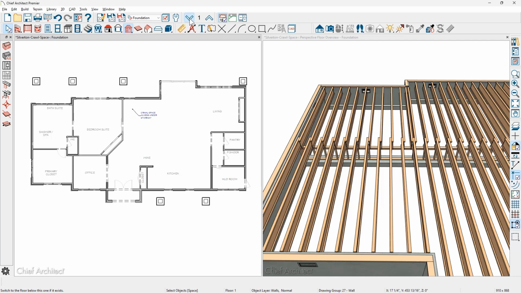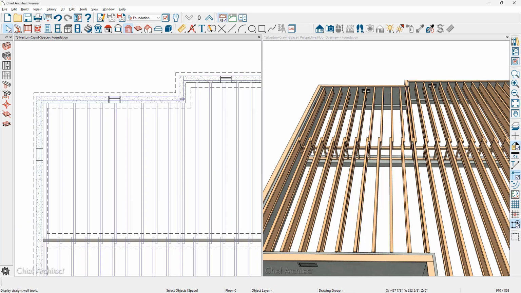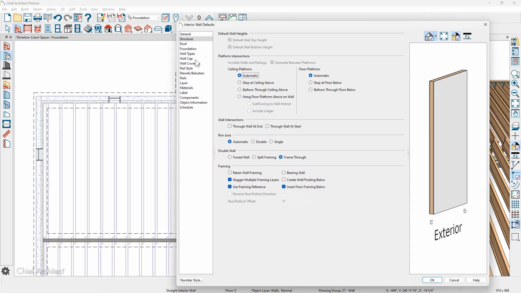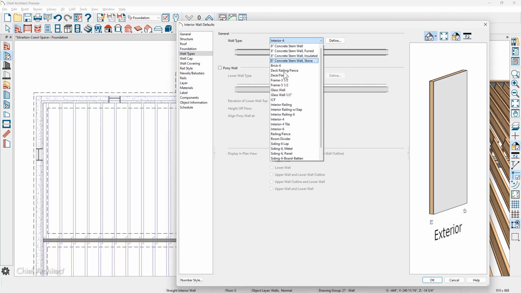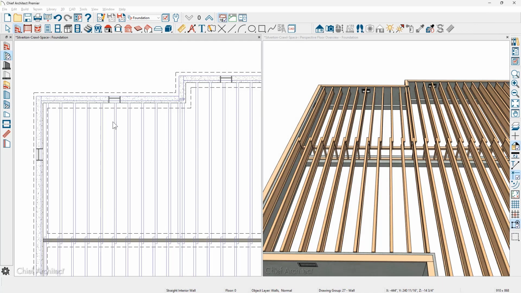Let's go over into the foundation level. I'm going to go ahead and select the interior wall. Before I draw out an interior wall, let's change the wall type default to be the 3.5 inch, and then we'll come in here and we're going to draw a wall out that will come in that area right in here. And one of the things when you're going to use a wall and eventually it's going to get pushed right up to the foundation wall is to mark that as a furred wall. That way the room definition that might get created in between the two walls will be ignored.